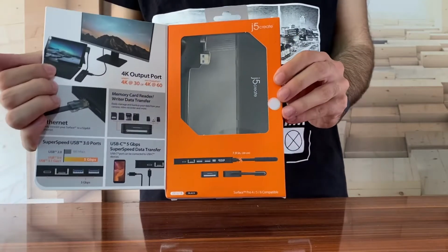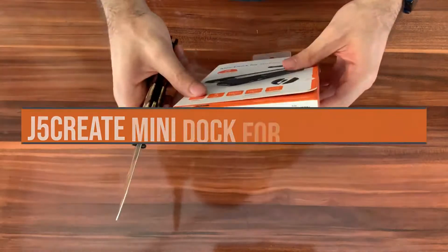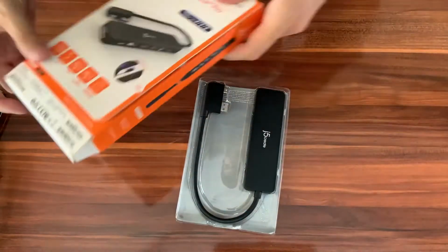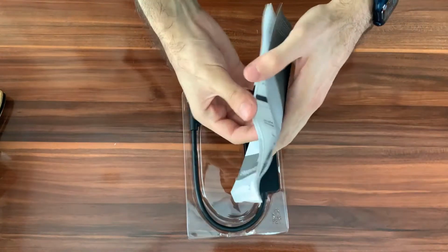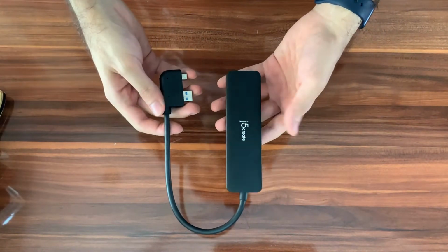Today we have the unboxing and review of the j5create mini dock for Surface Pro. Now this is a nice little, well, not very little dock, or a USB hub if you want to call it, because technically, I would say the term dock should probably be reserved for hubs that have a separate power adapter on them, but hey, that's what j5create calls it. It's a mini dock, so we'll go with dock. So it's a dock that adds a lot of much needed ports to your Surface Pro device. Let's finish the unboxing and then we'll come back to talk about the ports a little bit more.